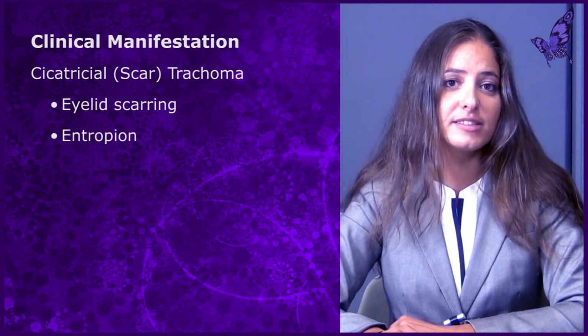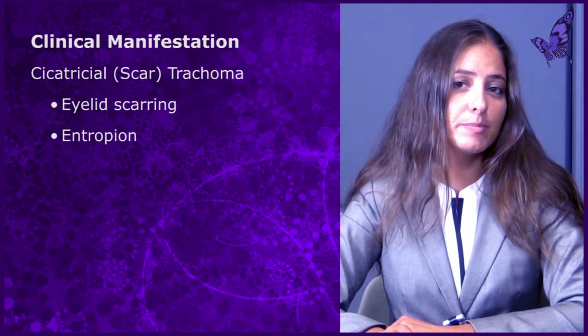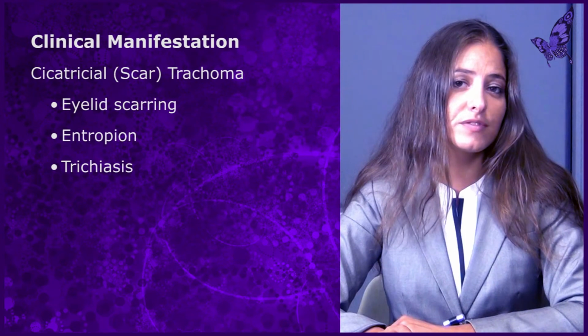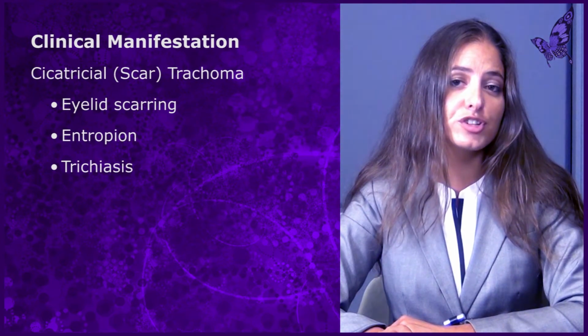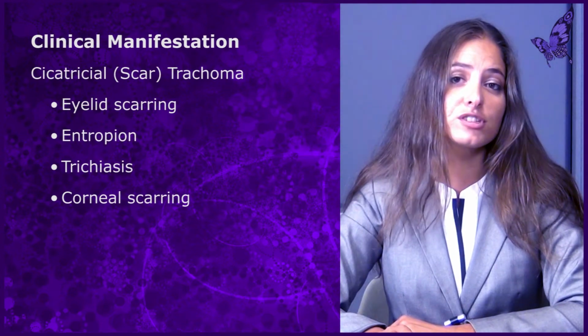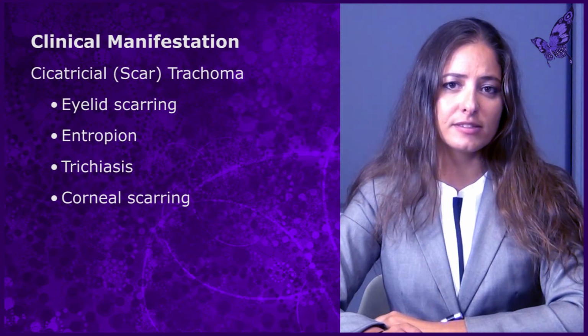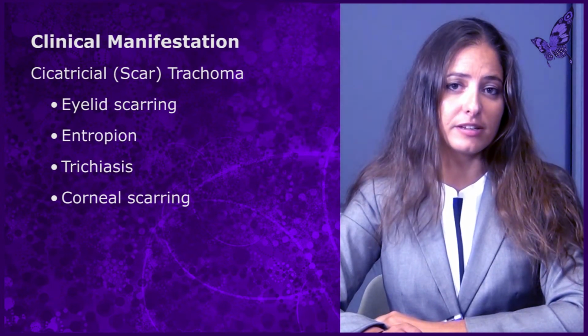The cicatricial phase marks a persistent and recurrent trachoma infection that is more common in teenagers and young adults. Its severity and duration will determine the likelihood of progression to end-stage disease during adulthood. The WHO clinically grades patients in this phase based on the presence of intense scar formation or distortion of the upper eyelid, categorizing them as either trachomatous conjunctival scarring, or TS, or trachomatous trichiasis, TT, respectively.